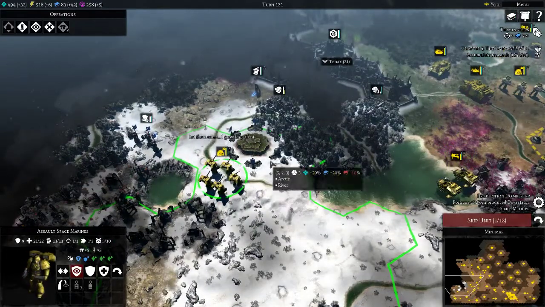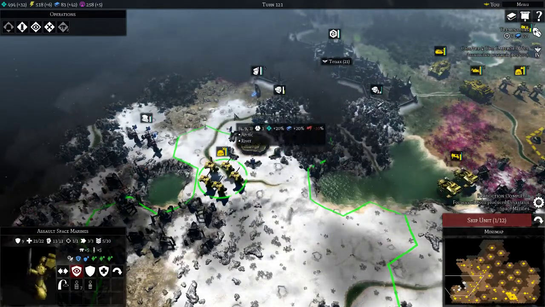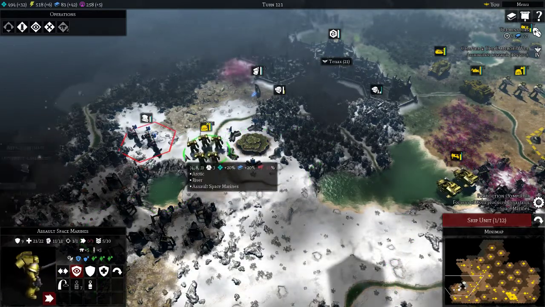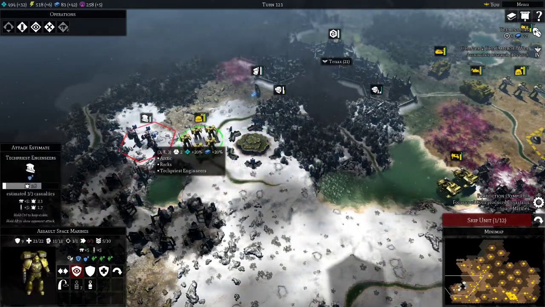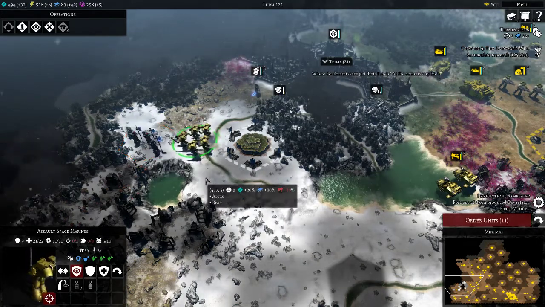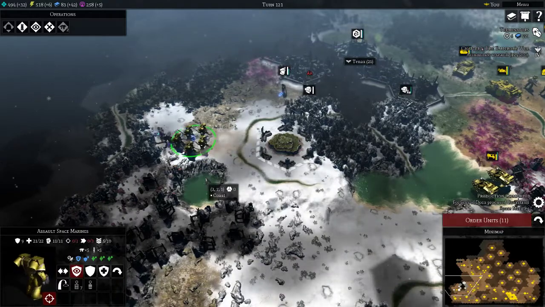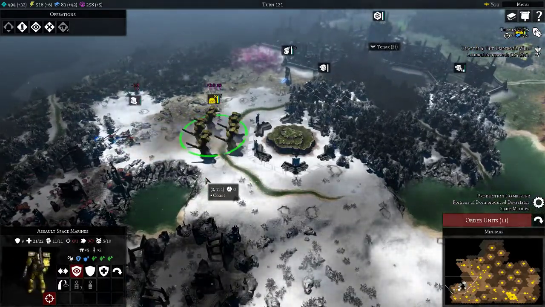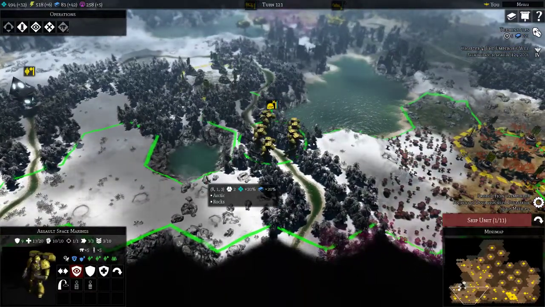Let's see. Really just have 2 targets here, unless I want to jump and go after the Commissar. We'll try to finish off these tech priests. No, not quite. Estimated 3 of 3. We should finish them then. There we go. Dead tech priests.